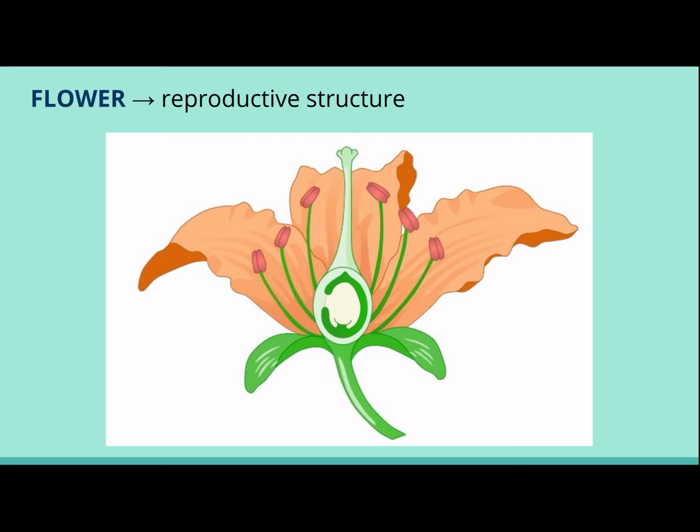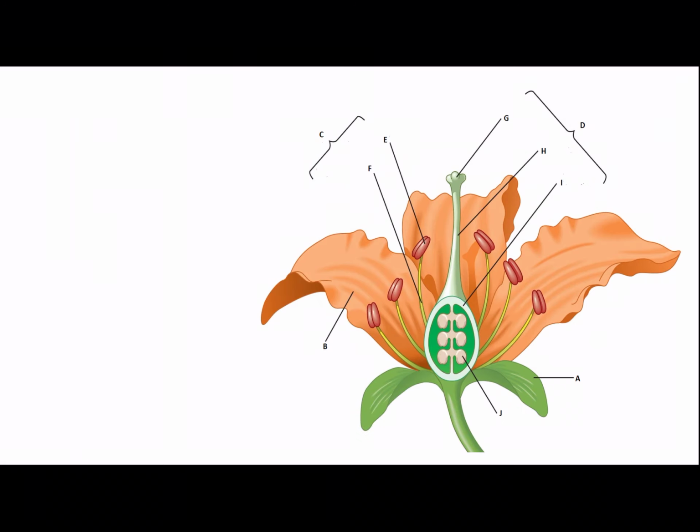All right, in a flower, the male parts and the female parts are all included within the same structure. So let's take a look then at the structure of these flowers and the different parts of the flowers. Here's a diagram of pretty much the same basic flower that we looked at on the previous slide. However, the different parts are labeled this time around. So let's start taking a look at the parts of these flowers.